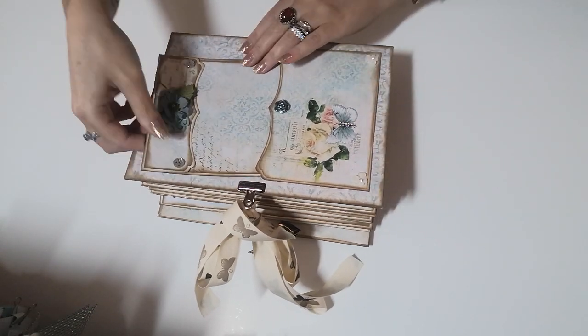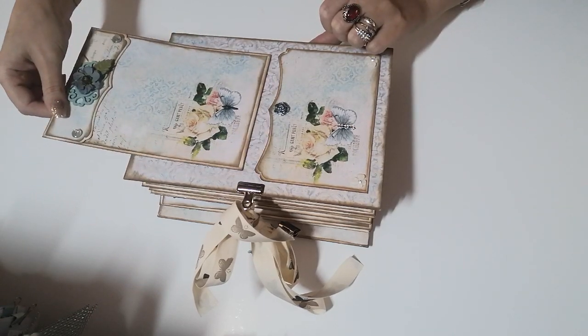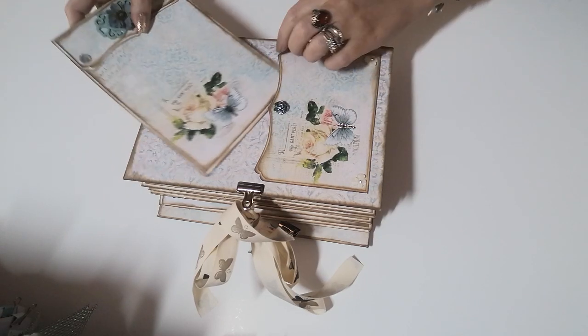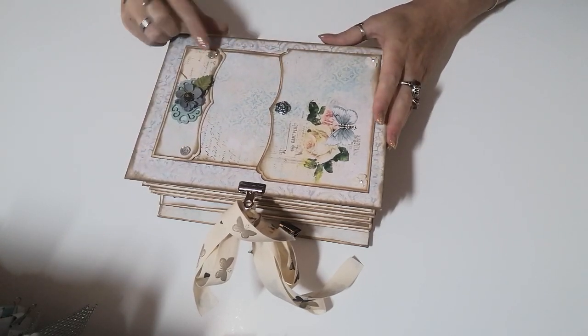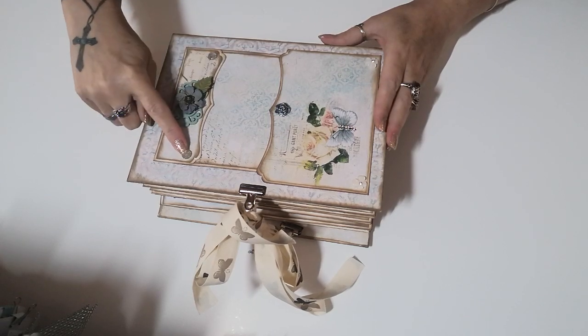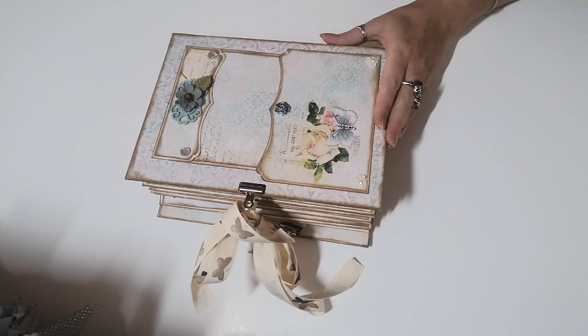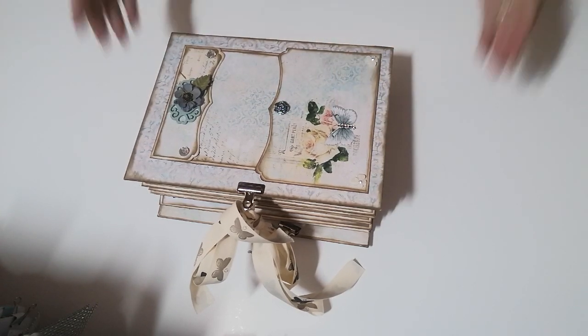we have a pocket, and I've just popped one of those little booklets in. On the front, at the corners there are two resin gemstones and a resin flower and some bling for the butterfly's body. So that is the extremely chunky album.